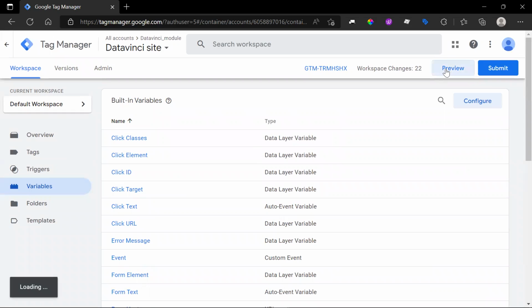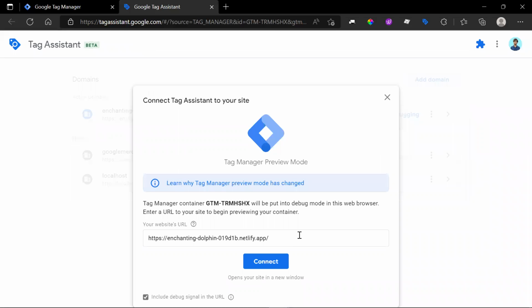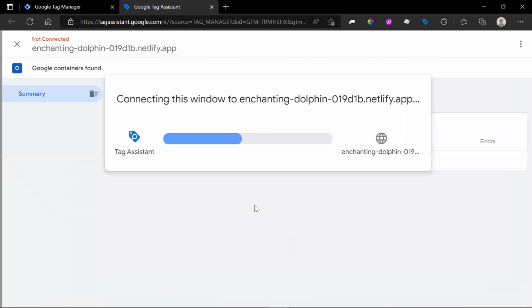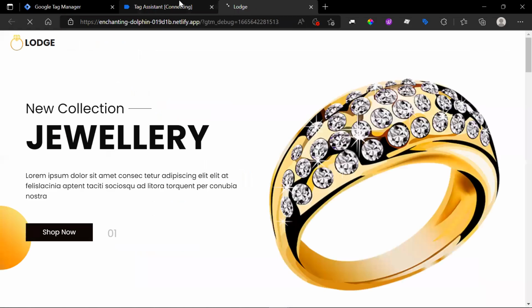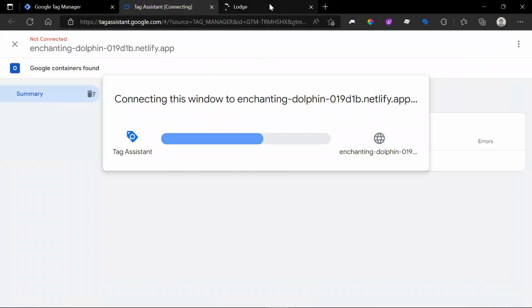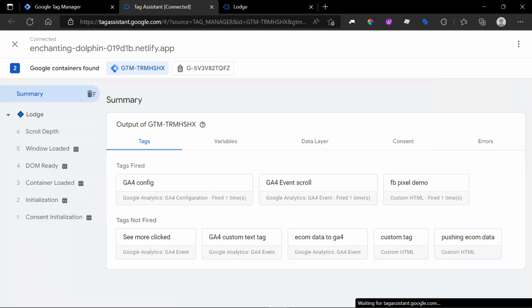And if I preview it again, what you will notice is that definitely the SKU value won't be defined in our case, because it is related to e-commerce activities, and since no purchases are happening in the debug mode that we have opened, it won't be showing up here. So definitely it has to be undefined.